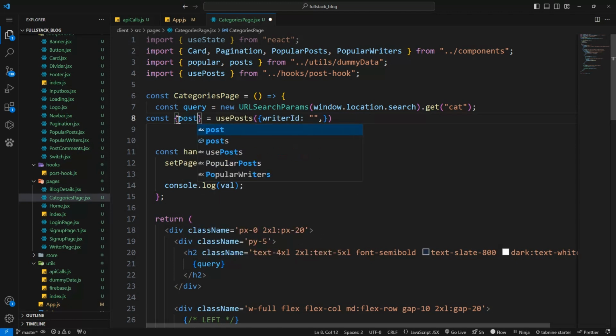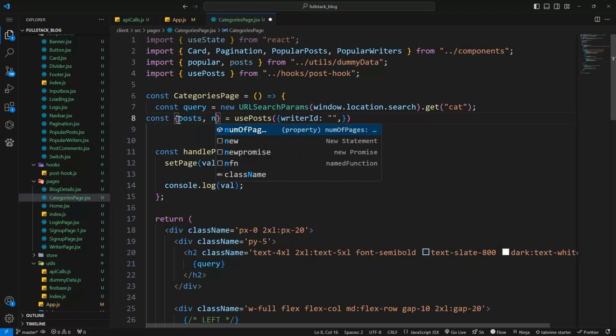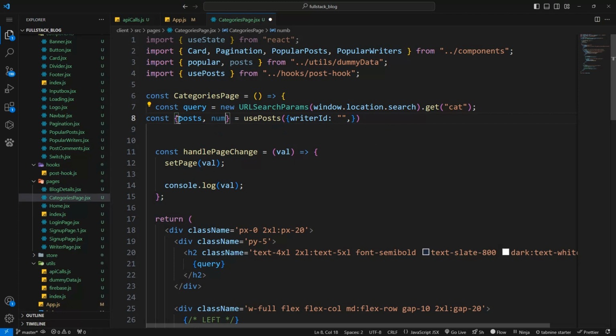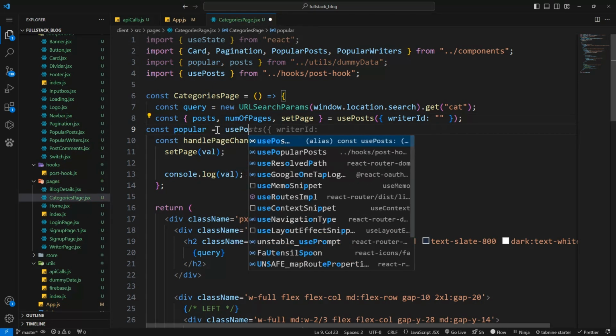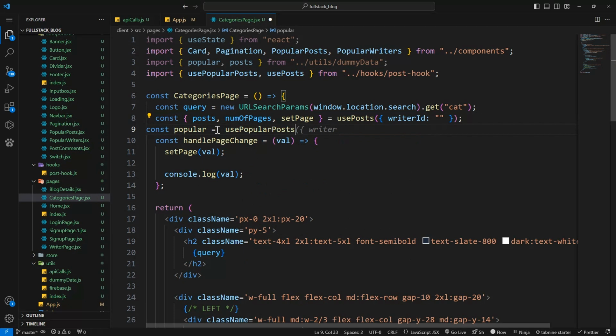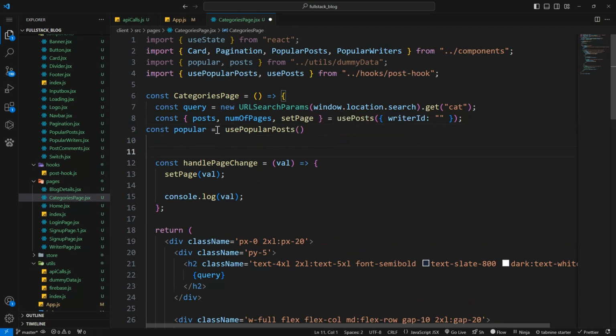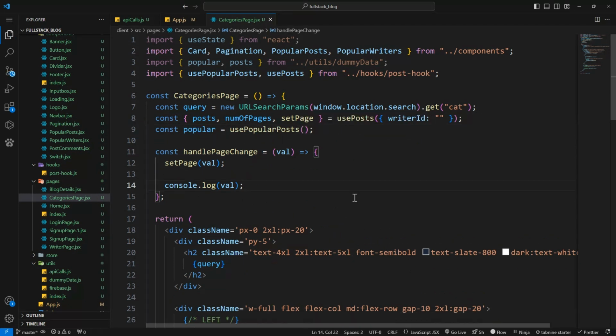So here we'll get the post itself. We get the number of pages, and we get the setPage. Also, let's get the popular. Should be equal to usePopularPost. Okay.